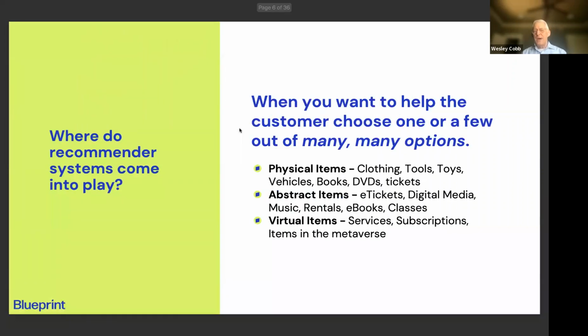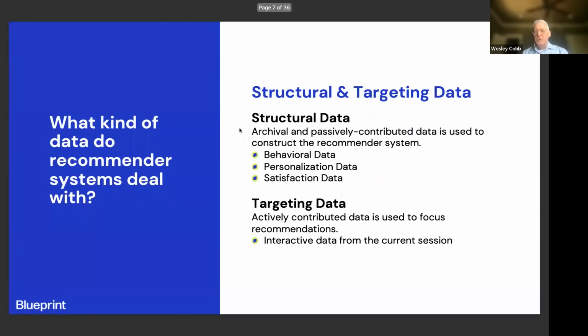So this business about where do they come into play? Well, recommender systems are things that help you choose any of these sorts of things, any sorts of items where there are many, many choices to make, and they're designed to help you pick the needle out of the haystack. So physical items, abstract items, virtual items. Ultimately, they're about pulling one piece of information out of a whole bunch of pieces that are available. You use lots and lots of data to do this. And that's one of the big differences between this and a commercial sort of advertising situation.